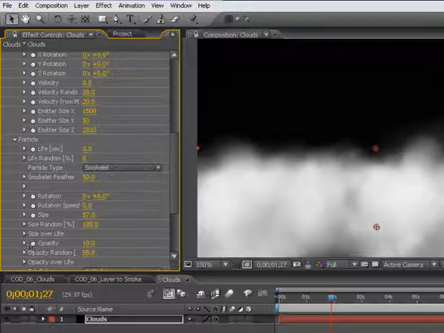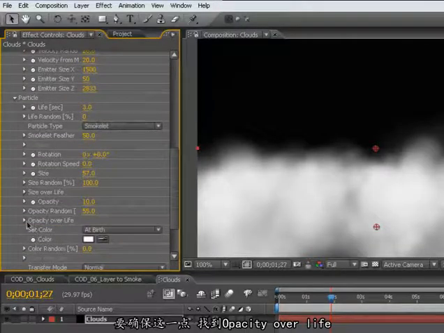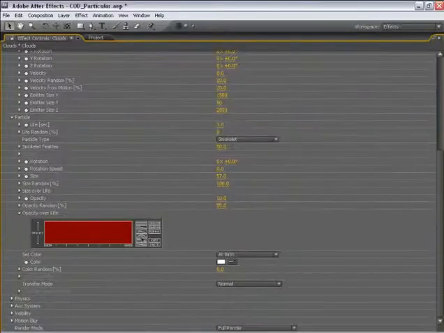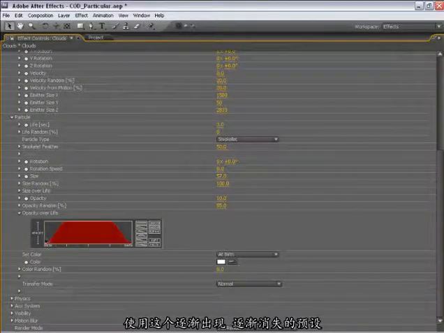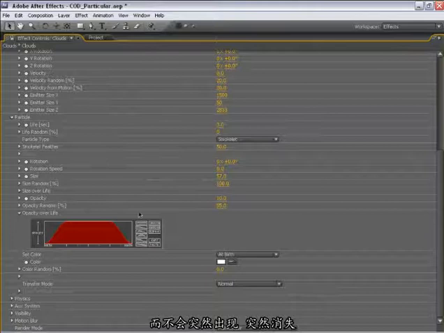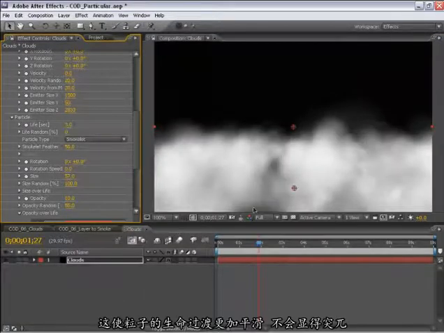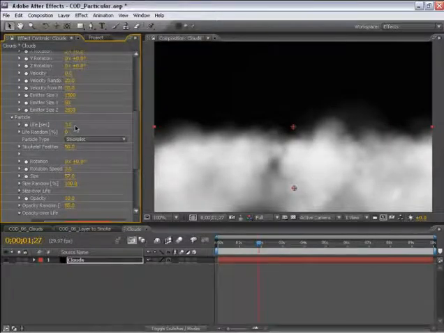out of sight. So we have to make sure to go into our opacity over life, tap the tilde key, and have this fade up and down. From birth to death, the opacity will fade up and then fade down, rather than have a hard cut on and off at the beginning and end of the particle life. So this will smooth out the life of each of the particles, and we won't see anything popping into place, which is going to be ideal.